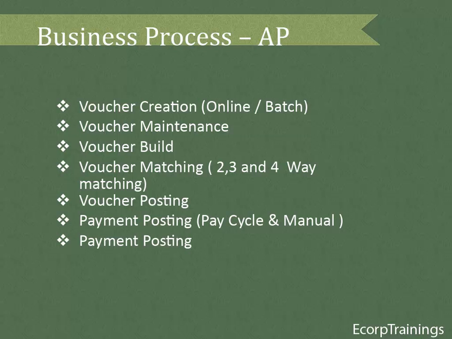Voucher maintenance: the system maintains an audit trail when you change a posted voucher. It uses document type PE, that is, change in gross amount, for the new transactions that adjust the posted transactions. The new transaction is stored in the F0411 table. Voucher build: enter the code that designates the status of a voucher that was created by a software module other than the J.D. Edwards EnterpriseOne Accounts Payable system.